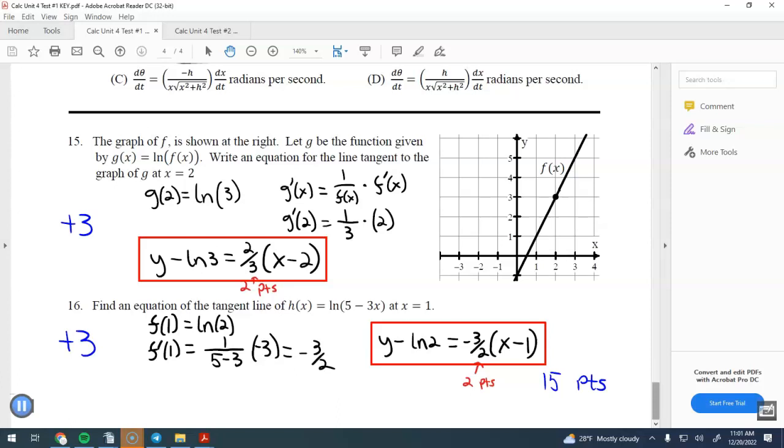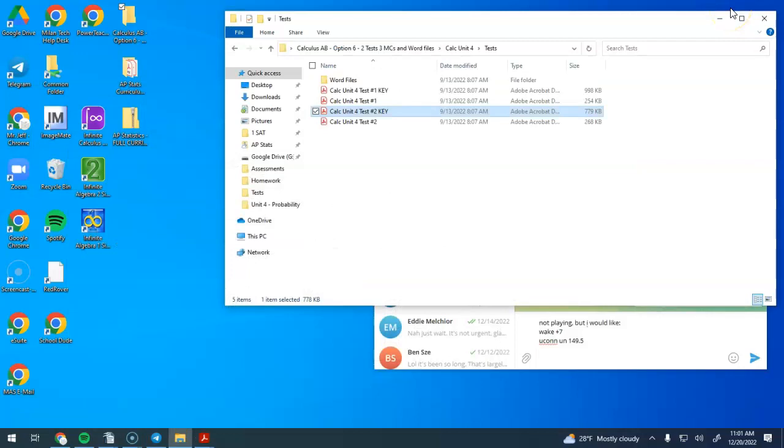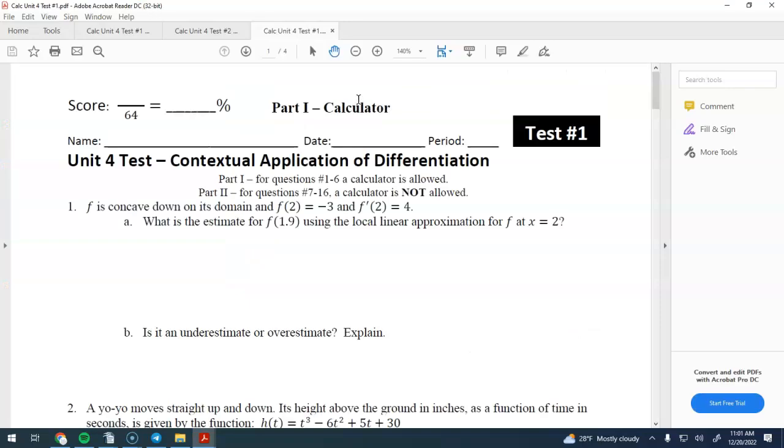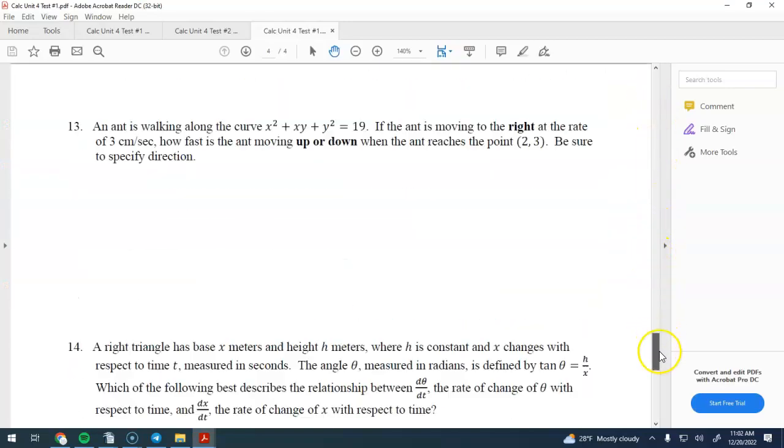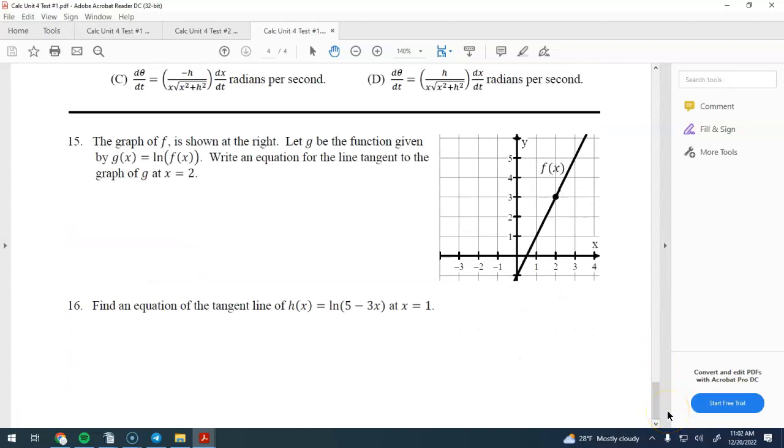Alright, write the equation for the tangent line. You know what? Can I open up the regular one? This Word is in the way. So I need a tangent line. So I've got y equals blank times x minus blank plus blank. I know x is 2. So that's going to go there.